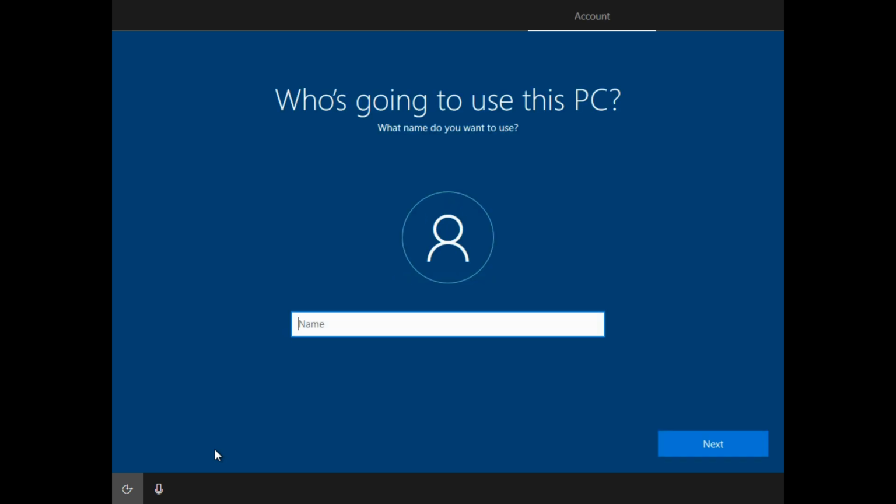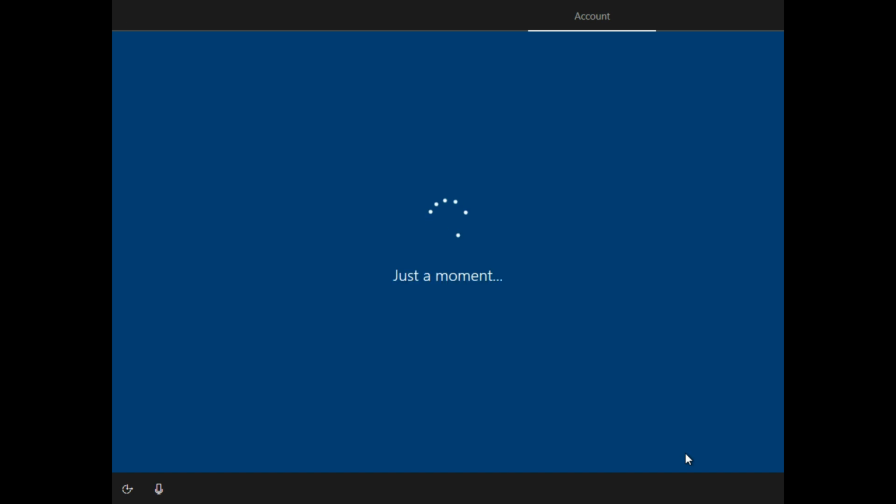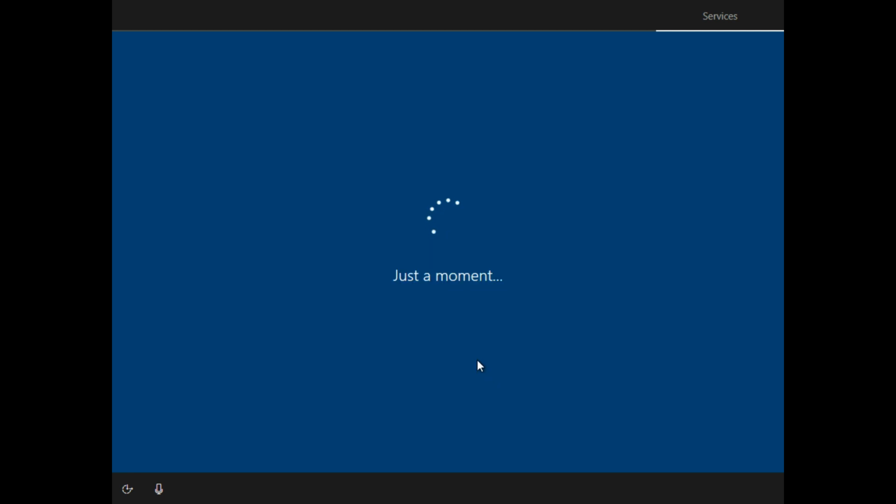On the next screen, you need to type the username and password. Remember, this user is your default user with administrative privilege. You can also set up the password later. Now select the privacy settings as per your convenience.